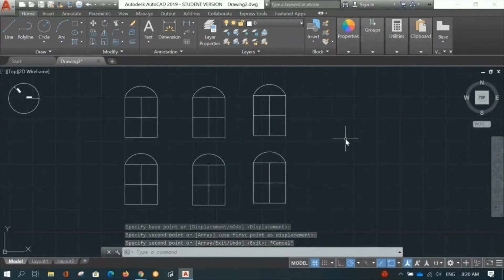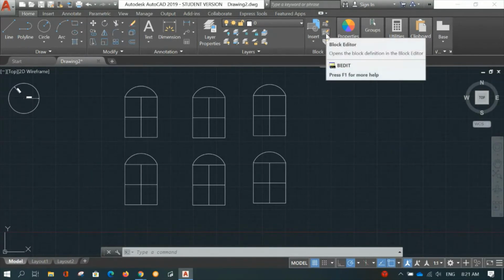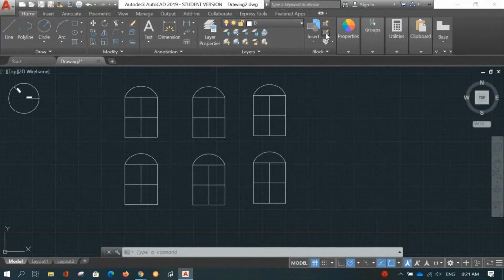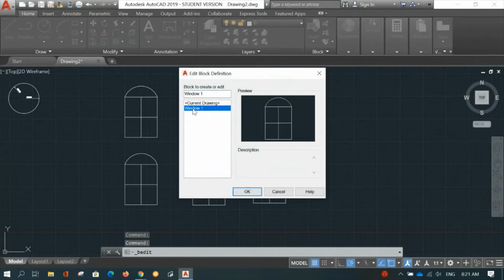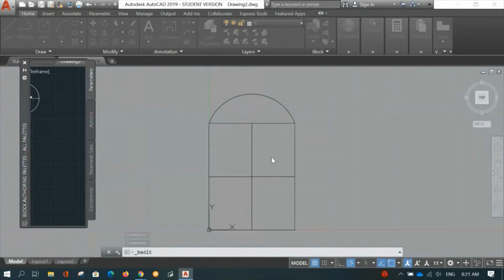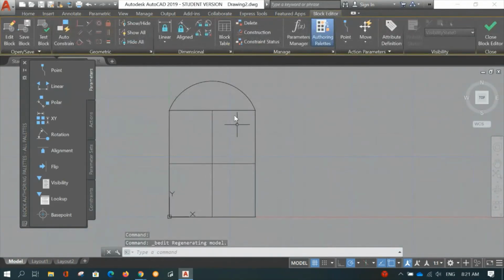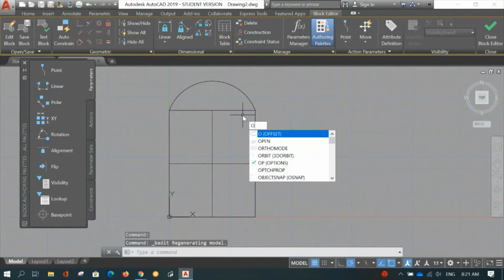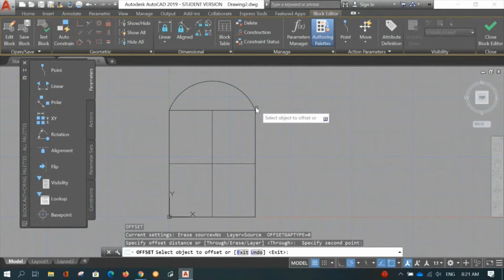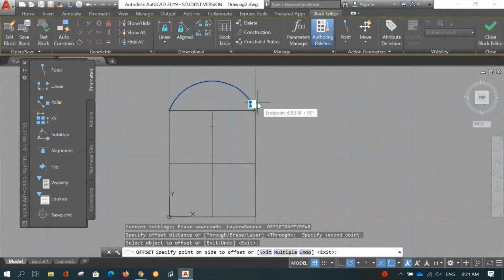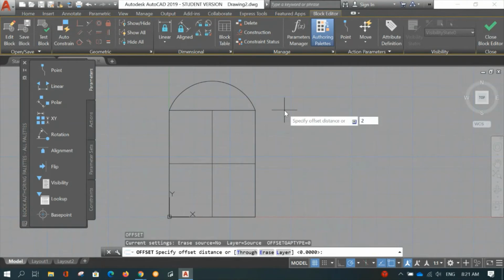Another good thing with block is you can edit the block that you made. For example, I select the block editor, and I choose window 1 just now, and I click OK. Let's say I need to change the appearance. For example, offset. I'm going to offset this a bit. Again, offset about 2.